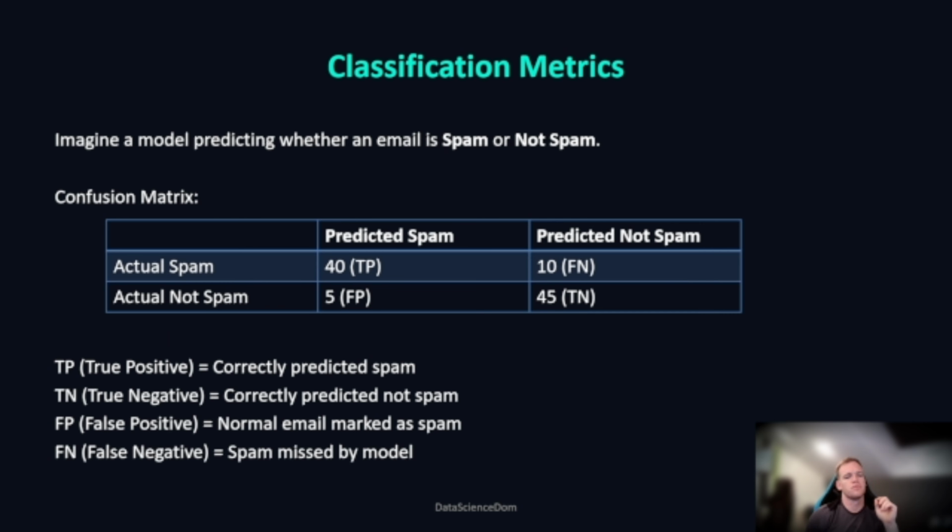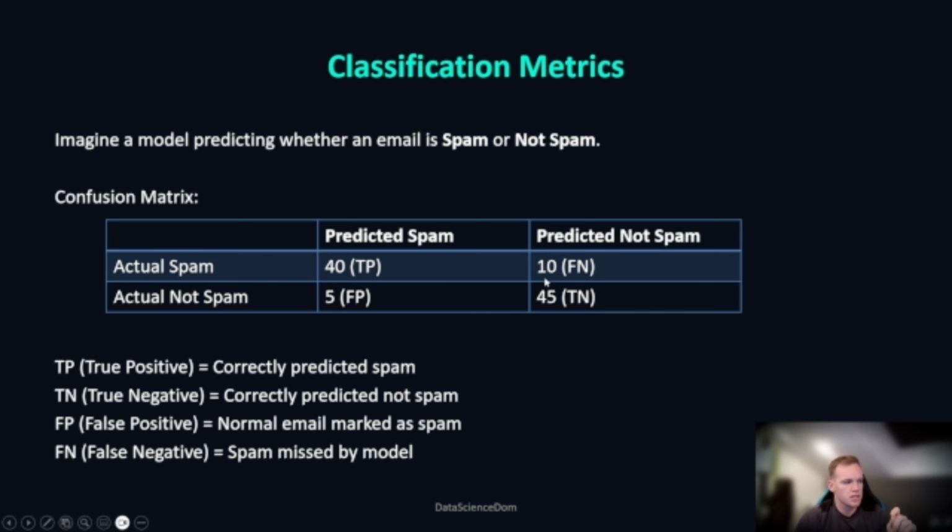First of all, imagine a model which predicts emails as spam or not spam. In the testing stage, we have the ground truth labels and the model's predictions. We can see that there are 4 possibilities with 2 categories. The first is a true positive prediction, which means the category is spam in the ground truth and the model says it's spam as well. It's the 40 values over here, where the model predicted correctly.